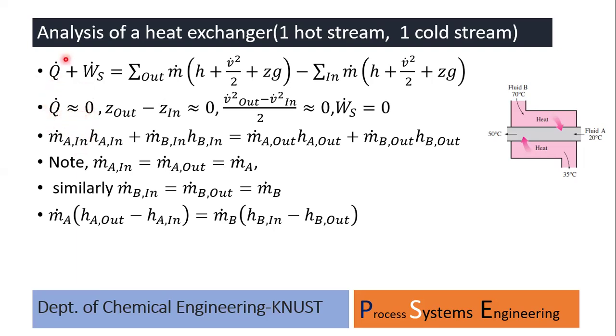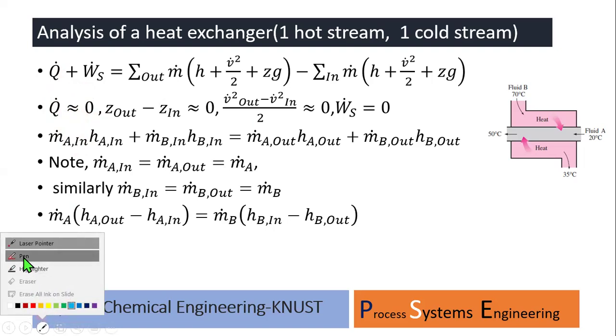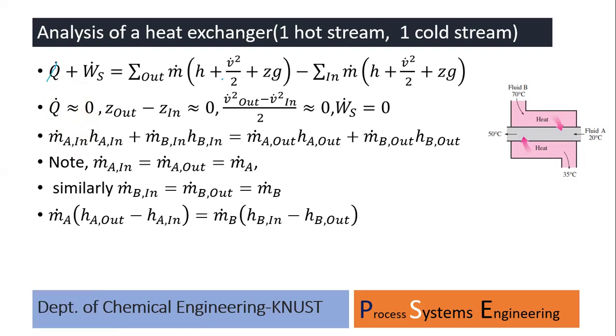So if we do that, we cancel out Q, we cancel out our shaft work. We can take out our kinetic energy and potential energy terms. All that we are going to be left with is our enthalpy terms for the inlet and then the outlet. And remember, we said earlier that when we have more than one stream, we consider the enthalpy flow for all those streams. So we have two inlet streams because we are dealing with two flows. We have two outlet streams, right? We are dealing with two fluids. So each fluid would have a place it's coming in from and a place it's coming out from. So two inlets, two outlets.